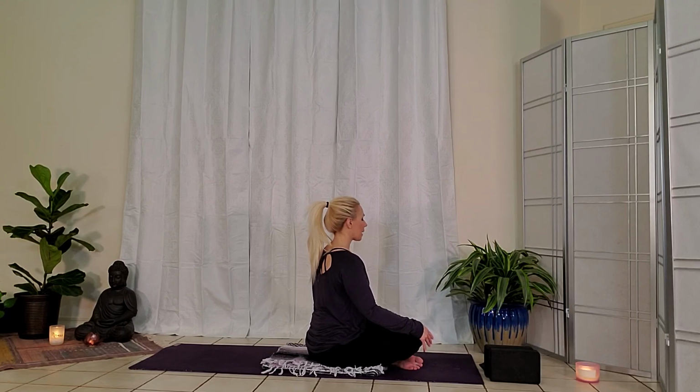Relax your upper back. Soften your lower back. Relax your stomach muscles. Soften your hips. Relax your right glute muscle, right leg, right foot. Relax your left glute muscle, left leg, left foot. Begin to relax your whole body.